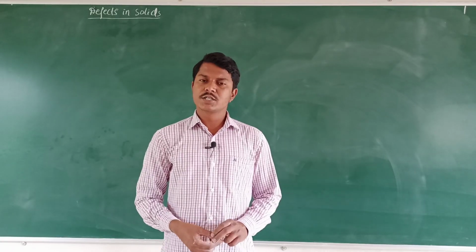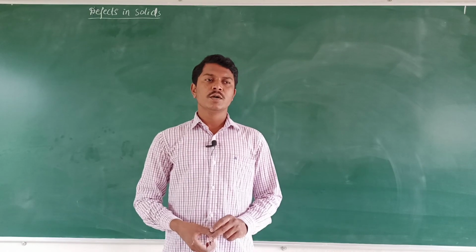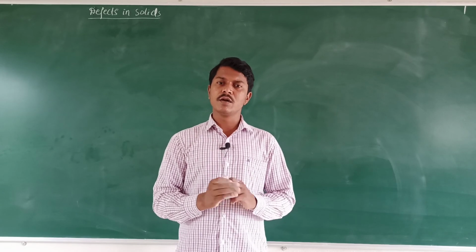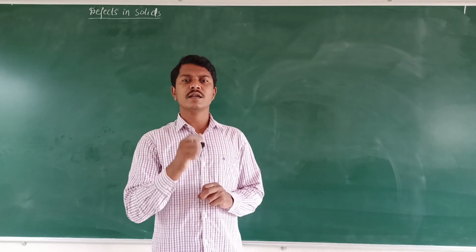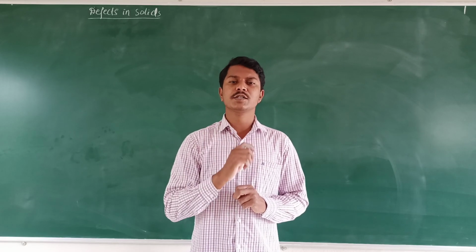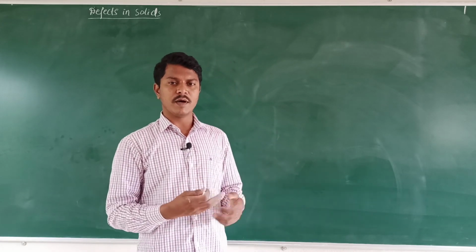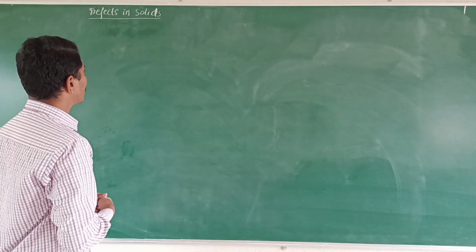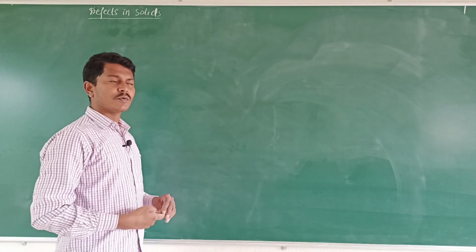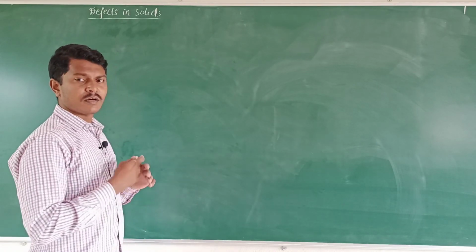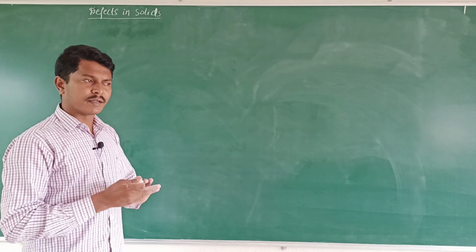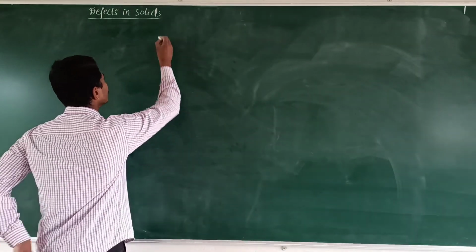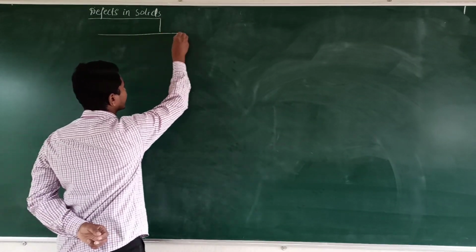Okay. Next concept is defects in solids. All crystalline solids are not perfectly arranged; they have some defects, impurities or imperfections. Let us go one by one. What are the defects in solids? In crystalline solids we observe some defects, which means they do not follow order at particular points. That's why defects are classified into 2, that is line defect and point defect.